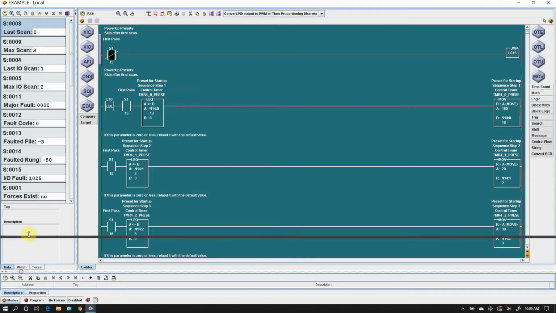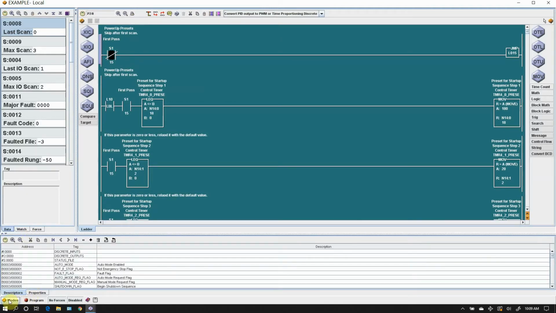And at the bottom of the screen there is a main menu, which is global. So the main menu has the modes option, which is going to be how to change the mode of operation of the PLC, much like a key switch would be. You have an access to the help file with this icon here. So let's click on that, which opens a new window.